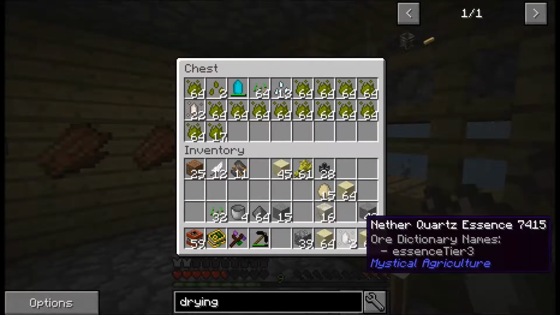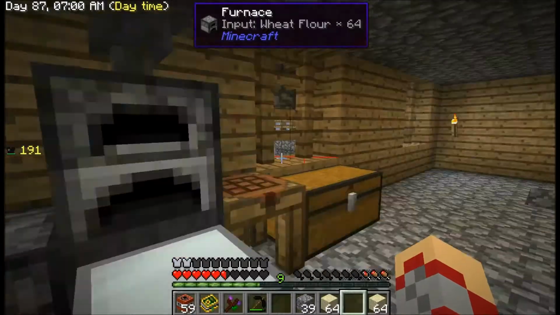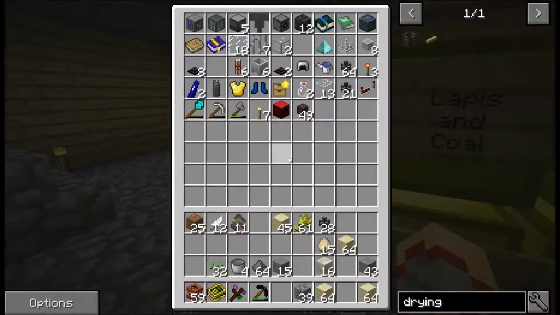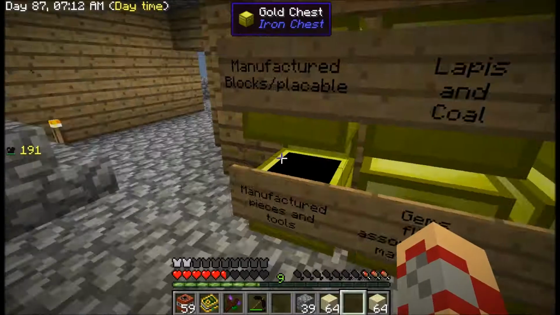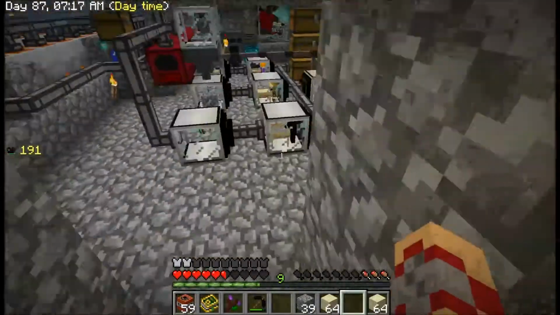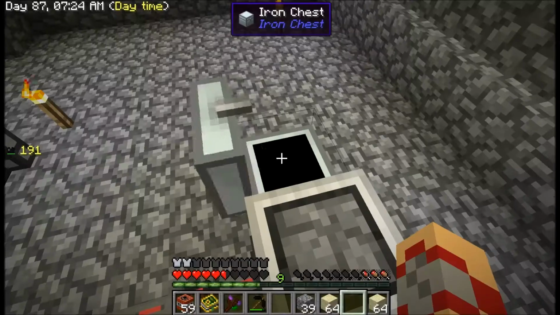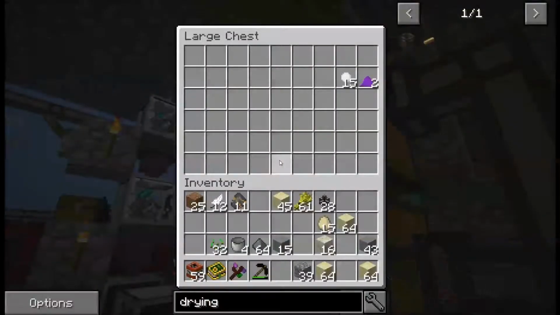Alright. Here's all of our essence put away. We can make a lot more nether quartz, which is going to be nice when we get to that. And we can actually make... we can't make the ender seeds as far as I can tell because you need something called a mob chunk. And I can't get those somehow. I don't know if it's because of how I have the auto spawner, although it should count as a player kill.